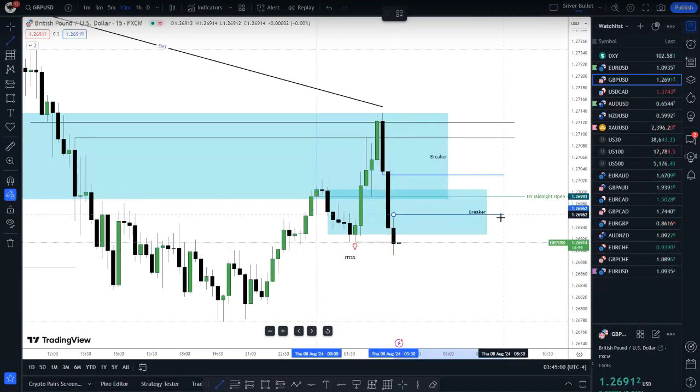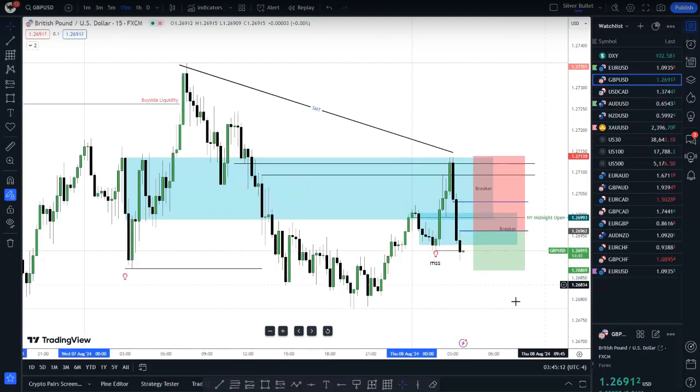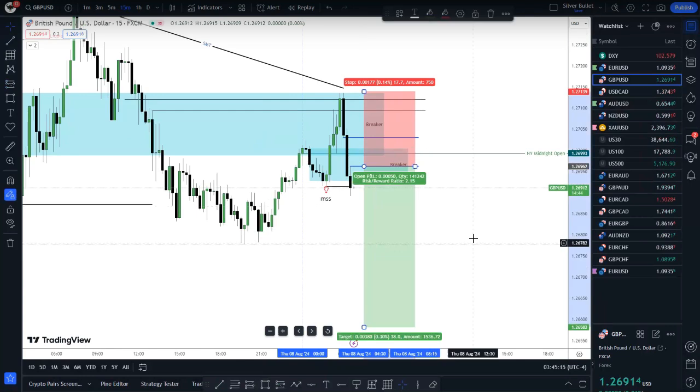So in this case, guys, we have a fair value gap, we have a breaker order block as well, and here we have an inversion fair value gap, which means I can safely say I will be looking for a chance to go short here, and stop loss will be above this high here. And what are we looking for? We simply want to get a chance to do what? To sell, anticipating lower price to the downside.